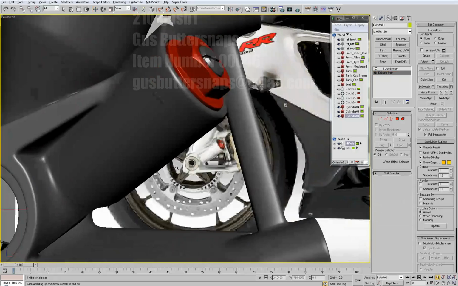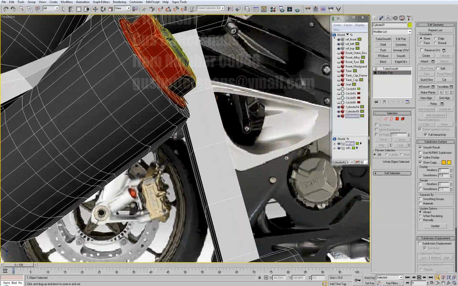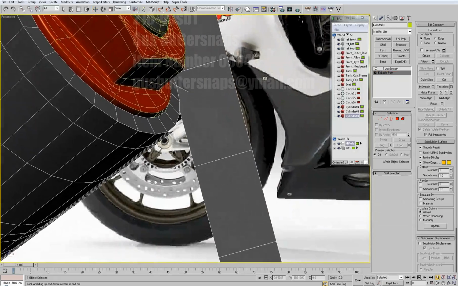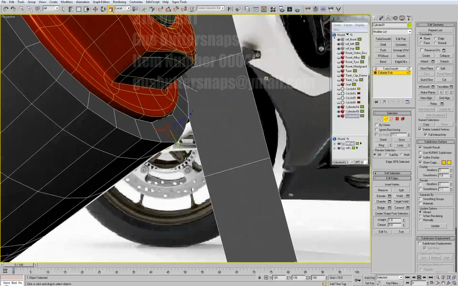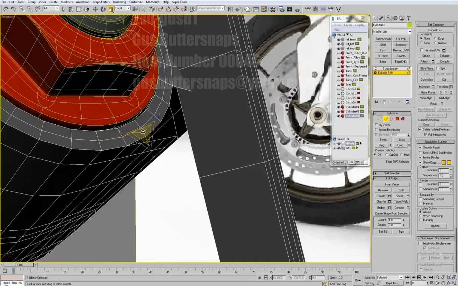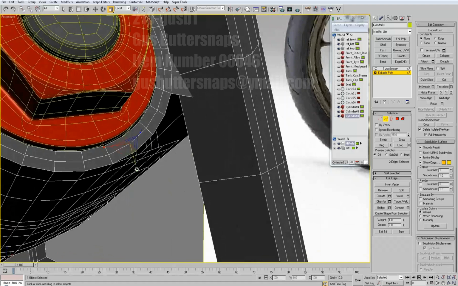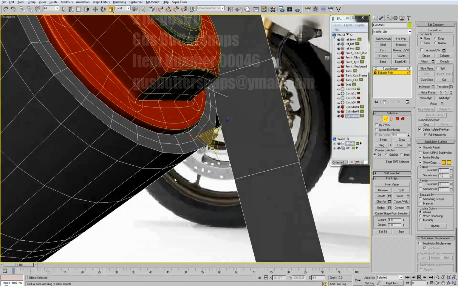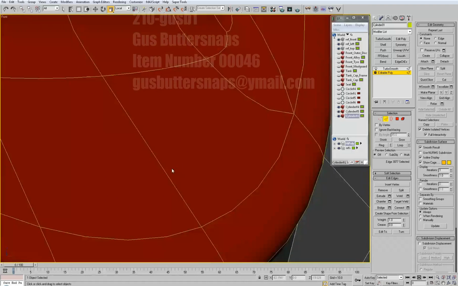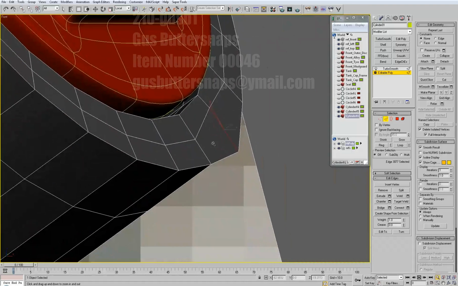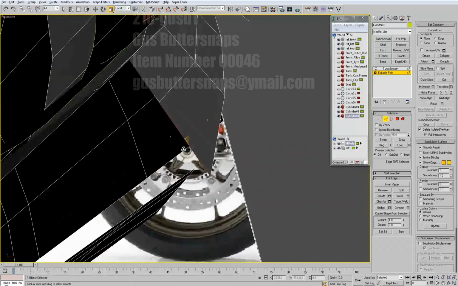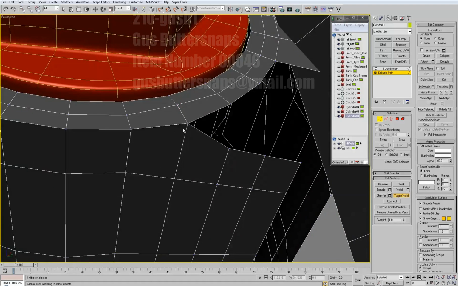So you basically need this edge to come out straight instead of the angle that we did with the initial extrude. Basically it's lining the straight edge up with this edge, just so it should all fit together perfectly.